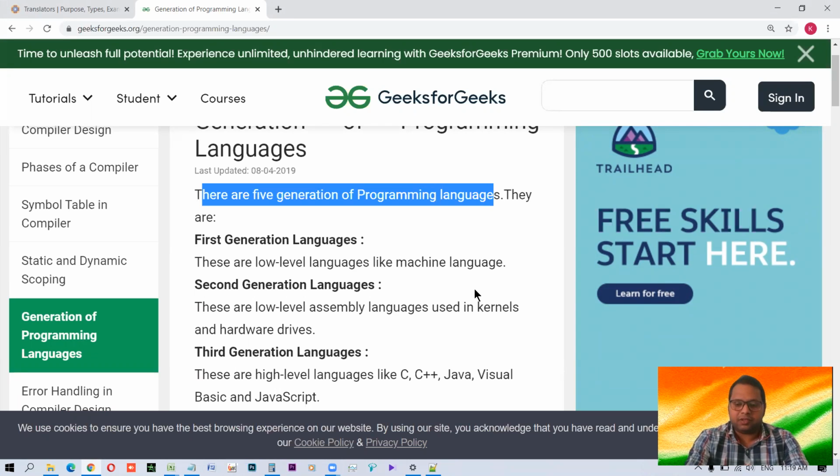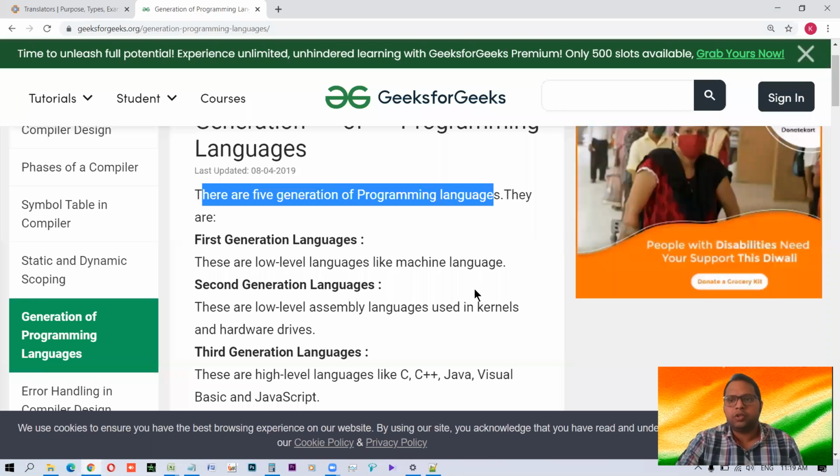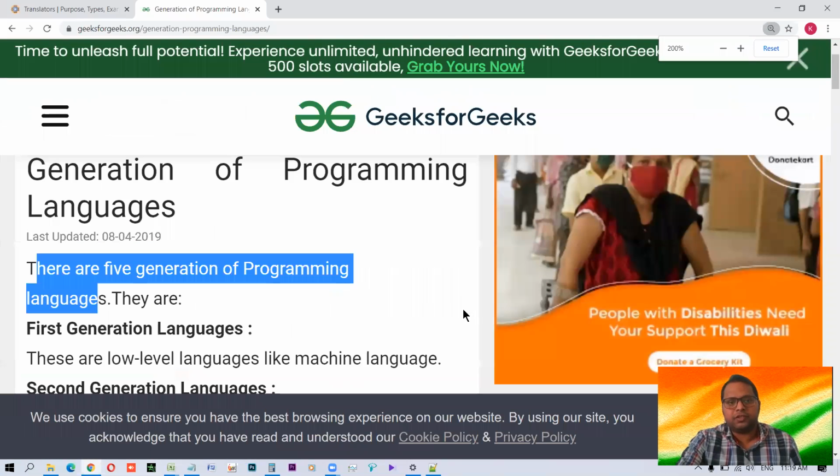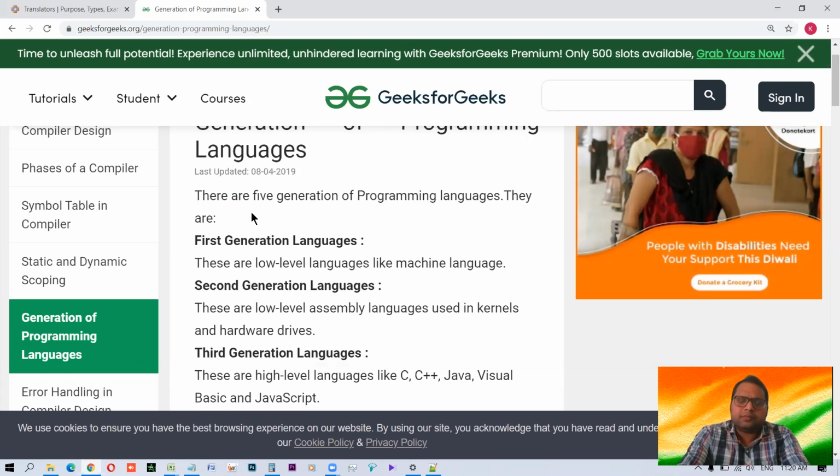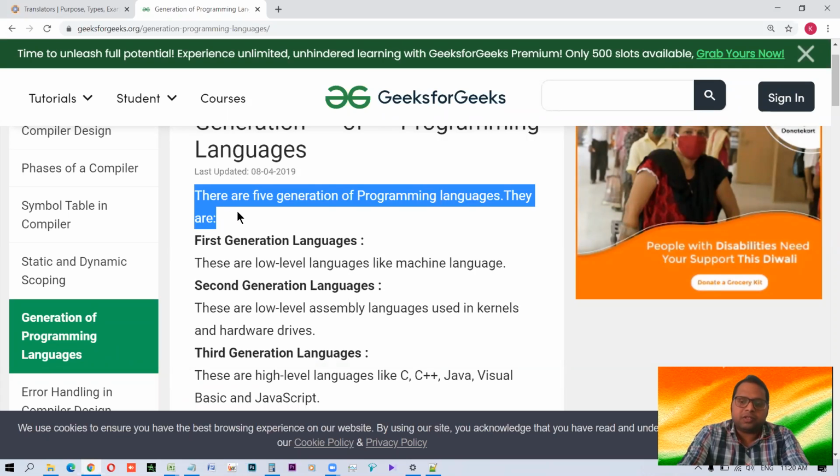There were not developed languages like there are today. So in those days, the programmers or the computer operators were using the binary language, which is also known as machine language, to give instructions to the computer. There were switches, and through those switches they used to give instructions to the computer. That was a tough job, actually. In those days, computers were very big, but their capacity compared to today's computers was very low. The programmer used to give instructions in 0 and 1 using the devices available in those days.